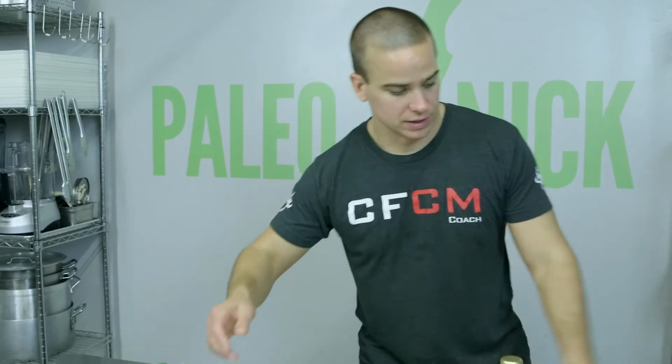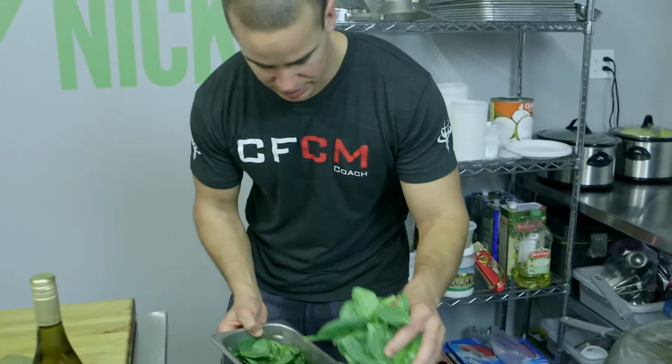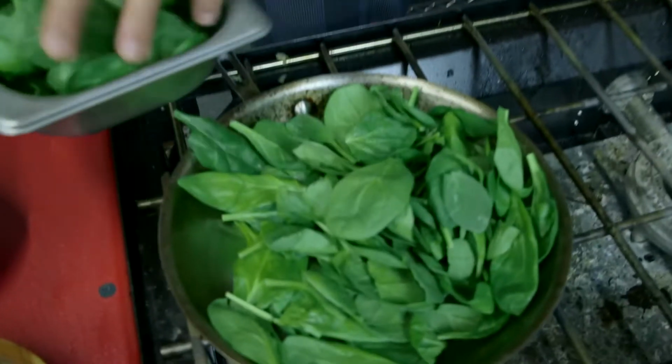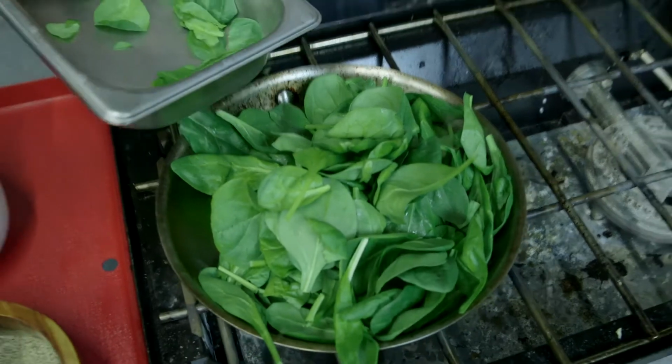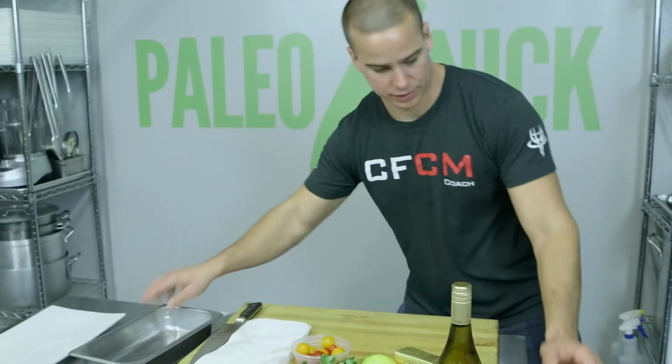All right guys, we're gonna go on the clock, see how quickly we can knock this out. Starting the timer now. Got a little saute pan over kind of medium-ish heat. I'm just gonna add some spinach to that. I'd say 3 large handfuls of spinach. And you can even get a little olive oil in there if you want.